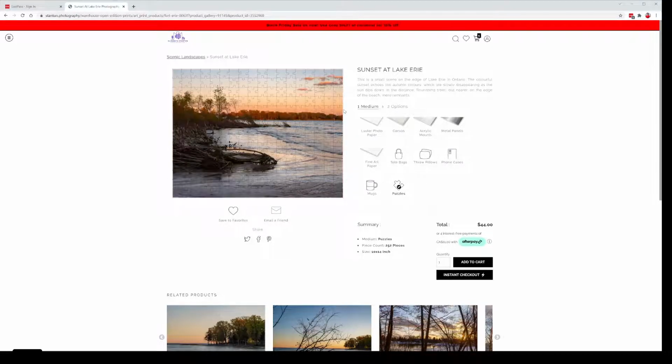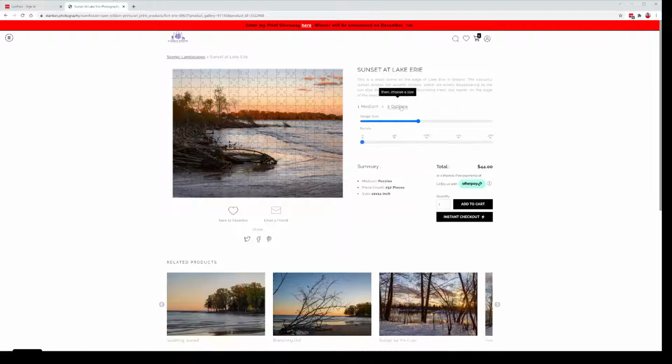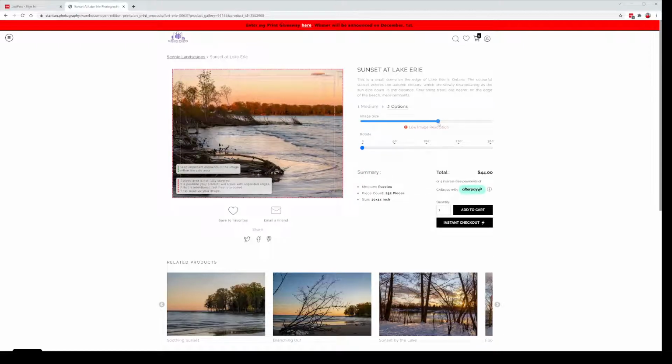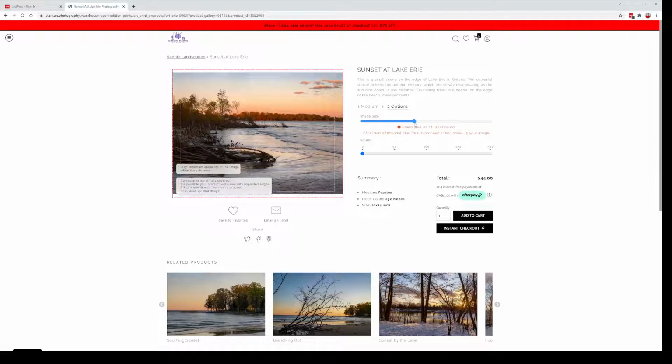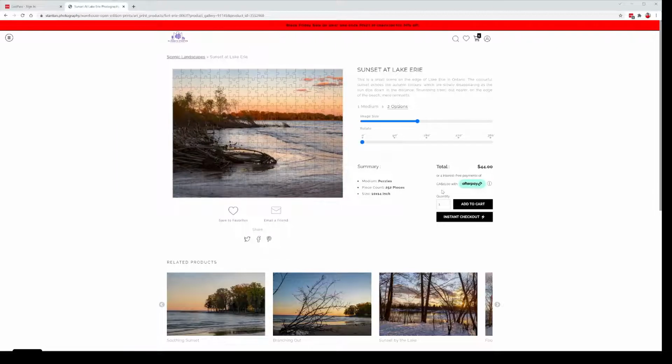What you'll find with some of them, the bleed area is not covered, which means there's white parts there. So you either have to increase the image size, and again, watch for these warnings. There we go. So you have to make sure you get the right size there. And if it just doesn't seem to be working, maybe it's not the right option for this particular image.